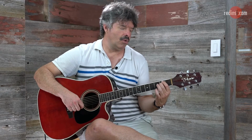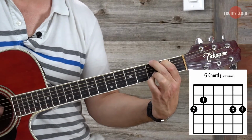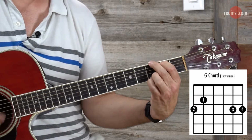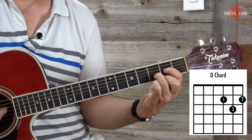So about 1, 2, 3, 4, E minor to G, again E minor to G, and finally E minor to D. Okay, and that's your chorus pattern. And again, there's going to be no repeats on that. The chorus pattern, you're just going to go through it once. And then we're going to end up cycling through the intro or the verse or the pre-chorus part.